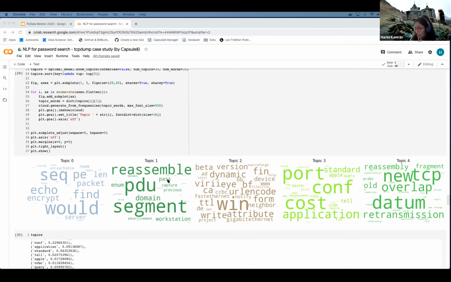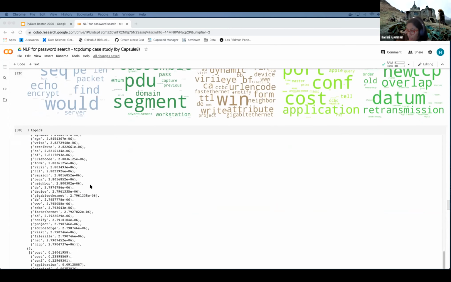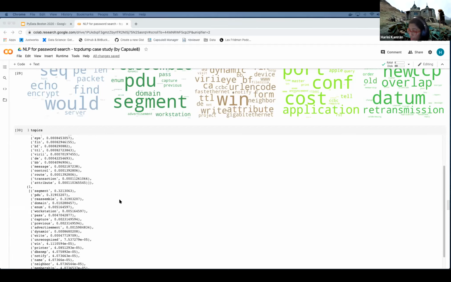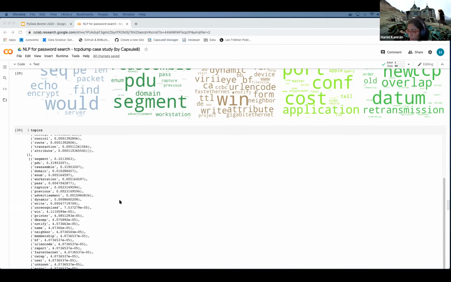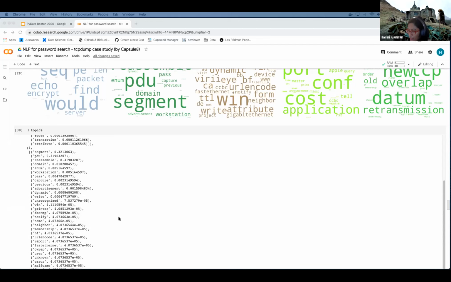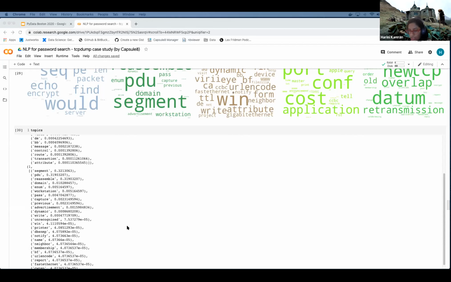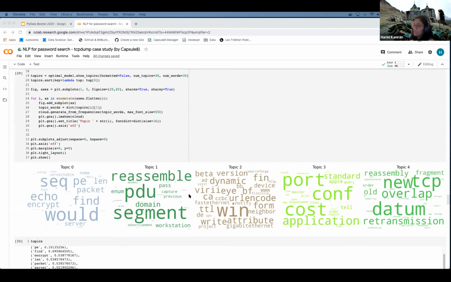Like you can see here, topic 1 has pass, it has user somewhere. It would be clearer here, I think. Yeah, topic 1 has pass, that could be password, right? And it has user, it has membership, it has unknown, so error, so that could be authentication stuff related. So okay, now we see this is an interesting topic that I would like to explore. So let's go and explore further.